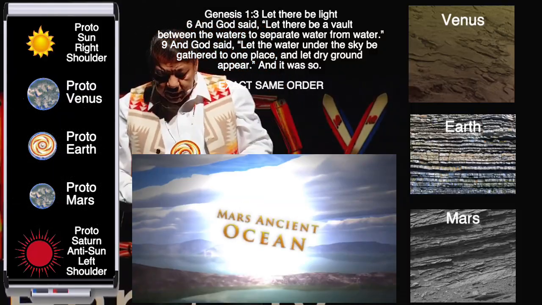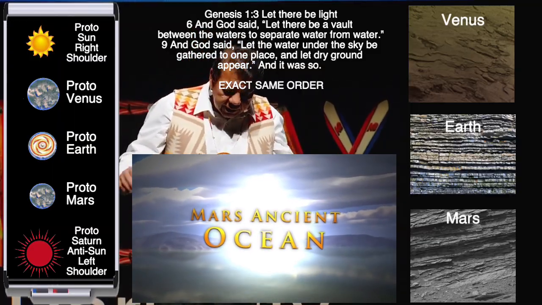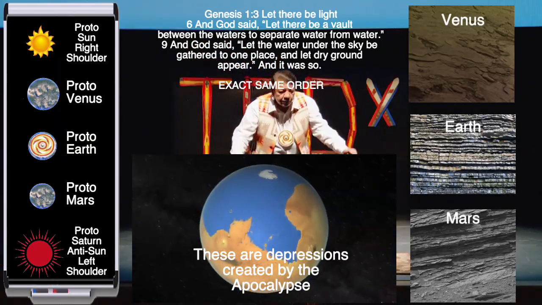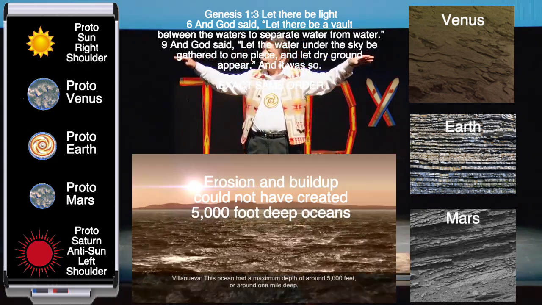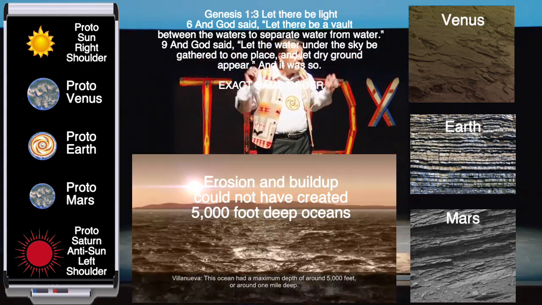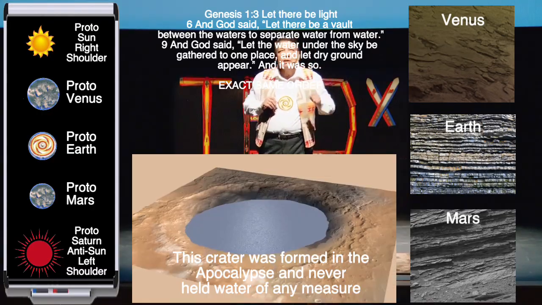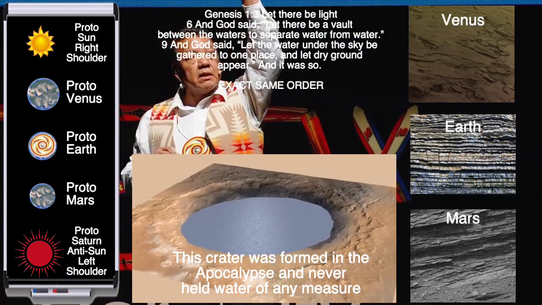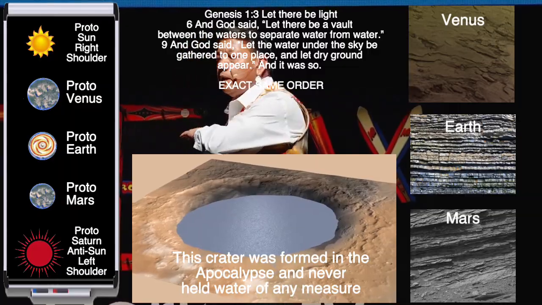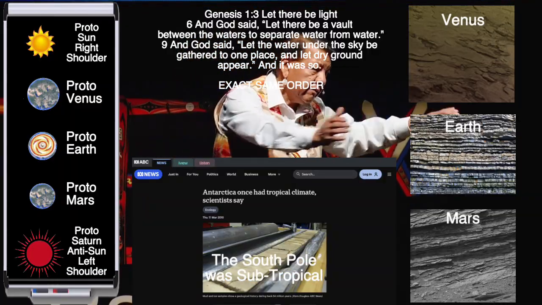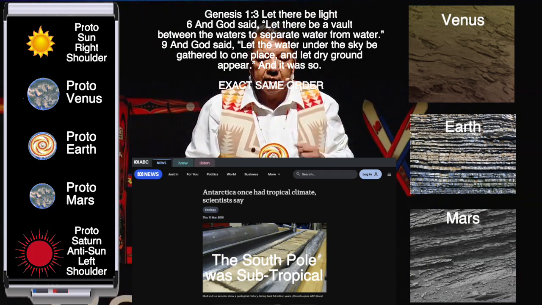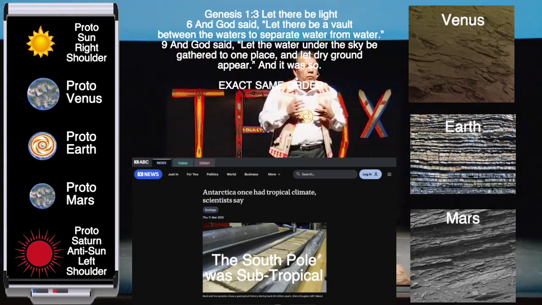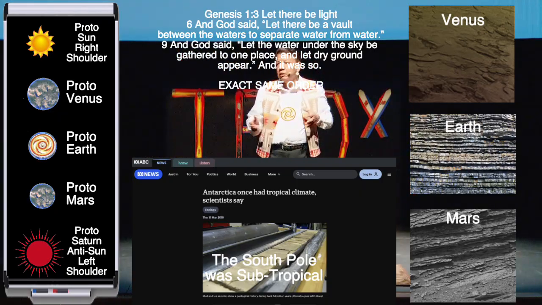So with this model, you can see that anyone who tries to run a simulation on Mars and attempts to add oceans to the existing lowlands would be missing a step in the history of our solar system. The planets were filled with shallow ocean depressions created by water accumulation. Given the subtropical evidence found on the shores of Antarctica, we can assume that the entire planet, or at least the Earth, probably Mars and Venus also, were tropical rainforests with large swamps and shallow oceans.